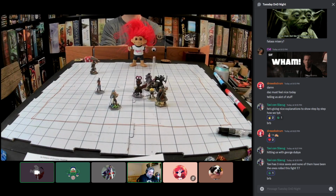I'll just pop a potion. Oh yeah, so we had 4 potions of greater healing to distribute amongst the party from the behemoth fight. So whoever wants to have called dibs on those 4.